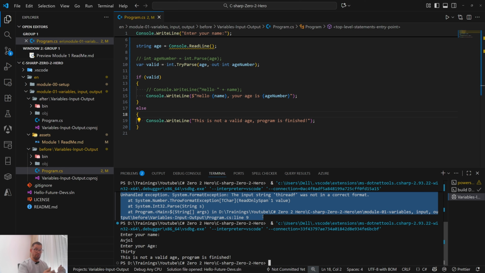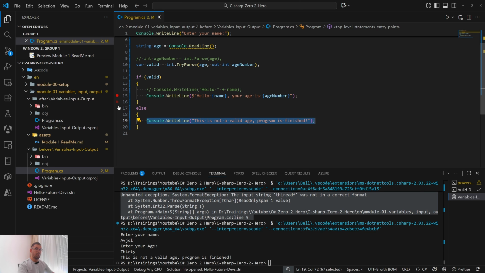Even though our program is finished, it's not throwing the error, it's just trying to parse our age into a number, and if it cannot do it, then it says go here.